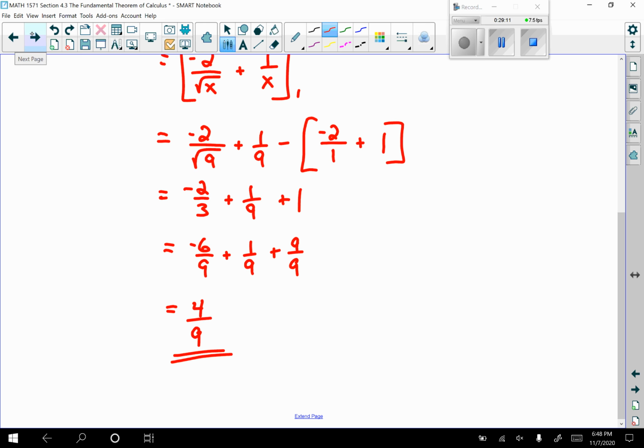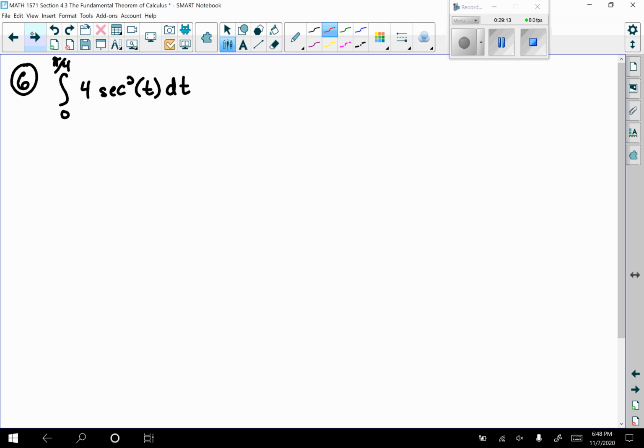All right, let's go ahead and just try one more, and this will wrap up this section. So here's the integral from 0 to pi over 4 of 4 secant squared t dt. So using the property, we could put the 4 on the outside. Again, 0 to pi over 4, this becomes secant squared t dt. Because it's a trig function, we have to go back. Is there a trig function out there when we take the derivative of it, we get secant squared t? So hopefully you guys were able to think of tangent, right? The derivative of tangent t would become secant squared t.